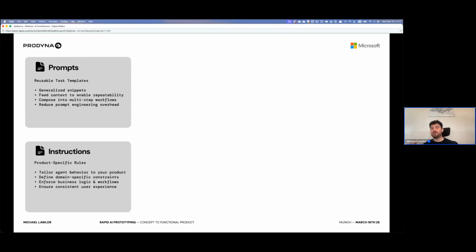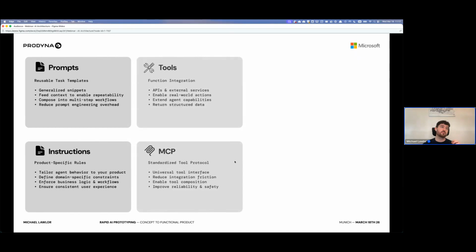For example, front end uses React, TypeScript, Playwright, whatever you want to think. We use Tailwind for styling. These are the things you put in there so that the training bias, which is inherently built into models and therefore agents, doesn't come through. Together, then, the prompts give you the flexibility and the instructions ensure that the product is made in the right way.